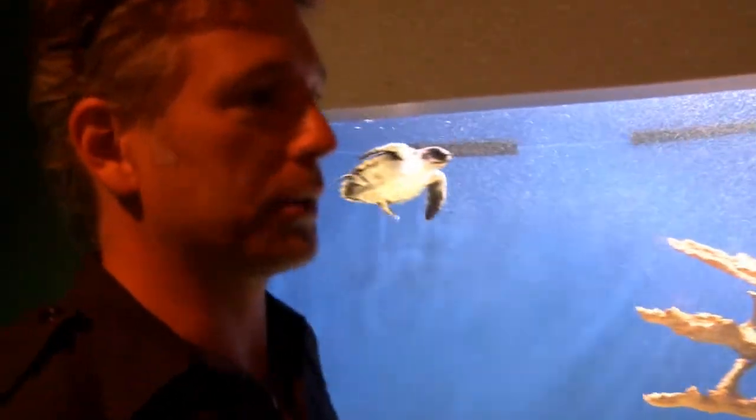We're going to go look at an endangered Kemp's Ridley juvenile, about a year old, that was recovered out of the oil spill and is now housed in the aquarium in solitary confinement with some other fish in a tank where it doesn't necessarily look like its natural home, but it's a safe refuge for now. 100 more turtles at another facility that's not open to the public.